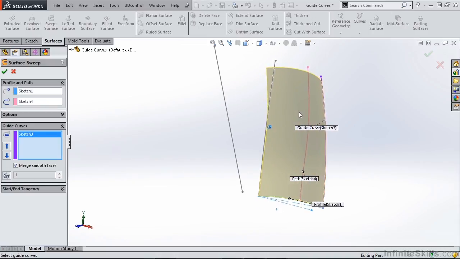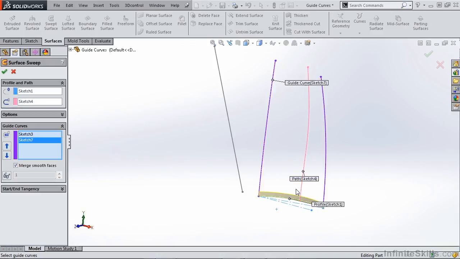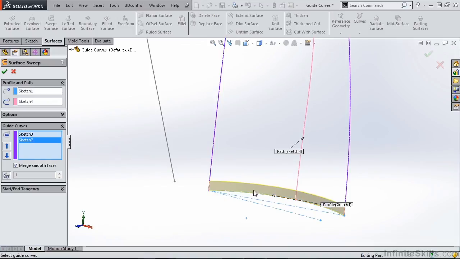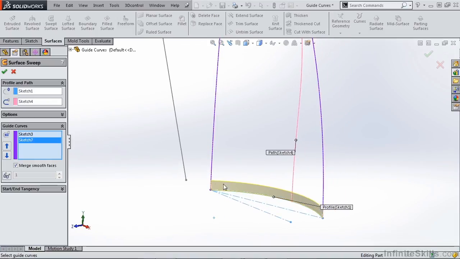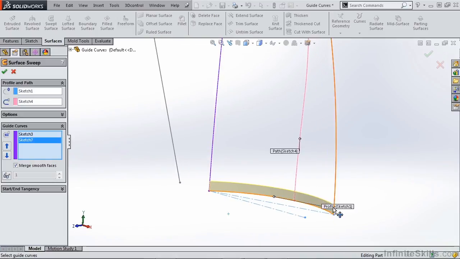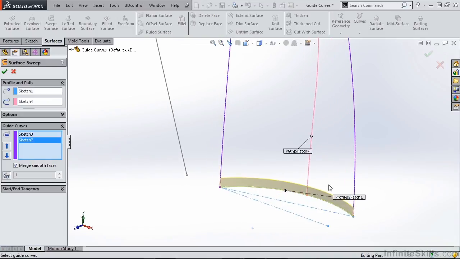So in this case, that allows us to sweep one of these paths and use another one as a guide curve. But as soon as I select the other one, you can see that the curvature introduced creates a surface that is very tiny. It's really close to our profile plane. And that's because once we get past this point, this surface is no longer a swept surface. It's starting to get really complicated and become a boundary surface or a filled surface.